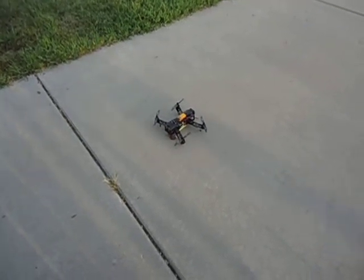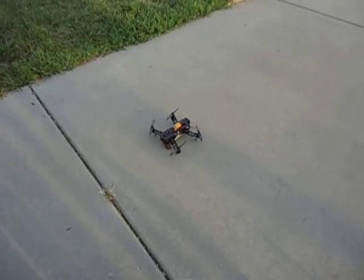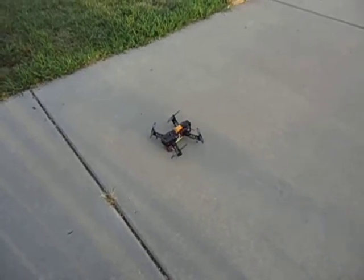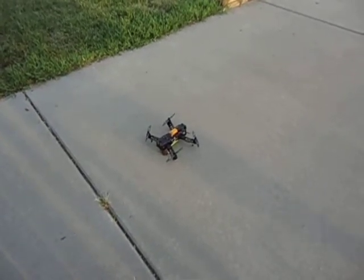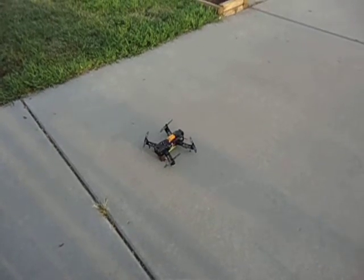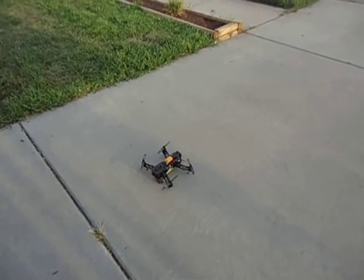I'm testing out a new quad from Quadrevo. It's a little mini quad that I'm running the new RC timer motors and ESCs. I'm also running a KK 2.0 board and a 1300 milliamp battery. So let's go ahead and see how she flies. And as you can see, it's a little windy out today. So here we go.